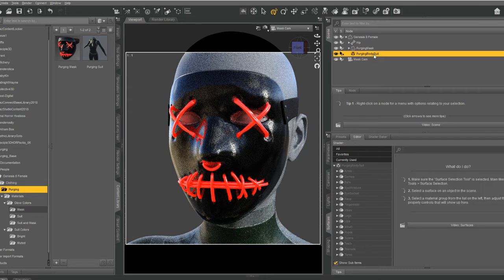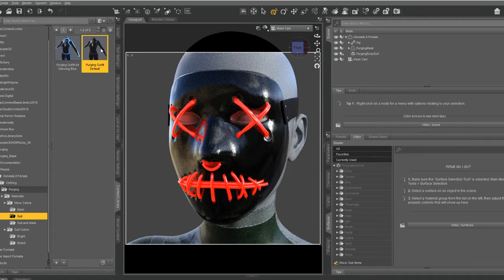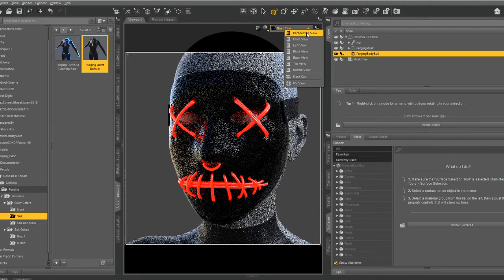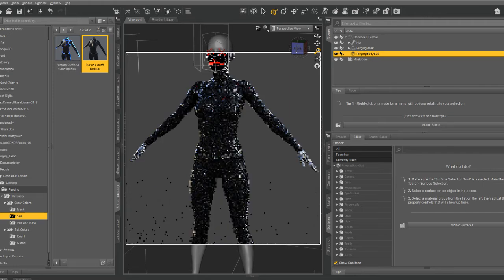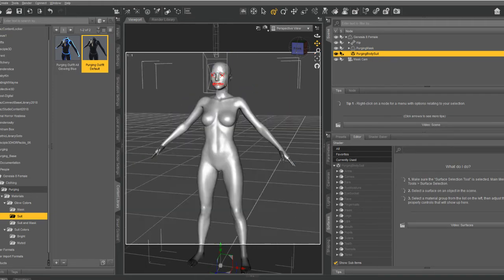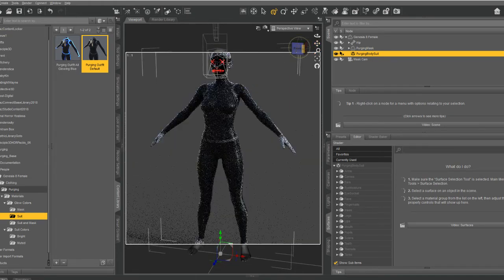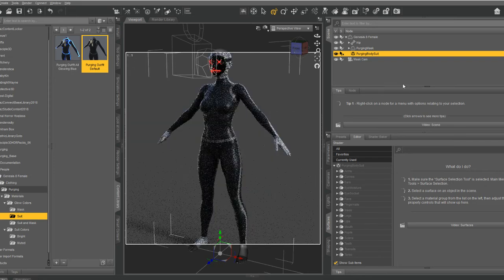Let's say that we did not want to start with an example. Let's return everything back to the default material. Let's say we want to do a combo setting. Actually, first let's just do the suit. Let's just do a custom suit without using the starting example.